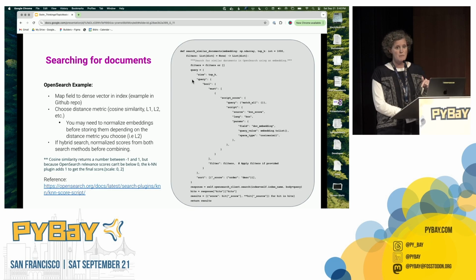The one thing I would say about search, though, is if you are searching on keywords, you're doing a lexical search as well as a semantic search, remember to normalize the scores because they're probably using a distance metric. Yeah? In this example, we use cosine similarity for our distance metric. There are other distance metrics you can use. I think that's the only thing you really need to think about and test with your data when you're looking at this. You may want to normalize your vectors before you store them in the data store, right? Depending on the metric that you're going to use.